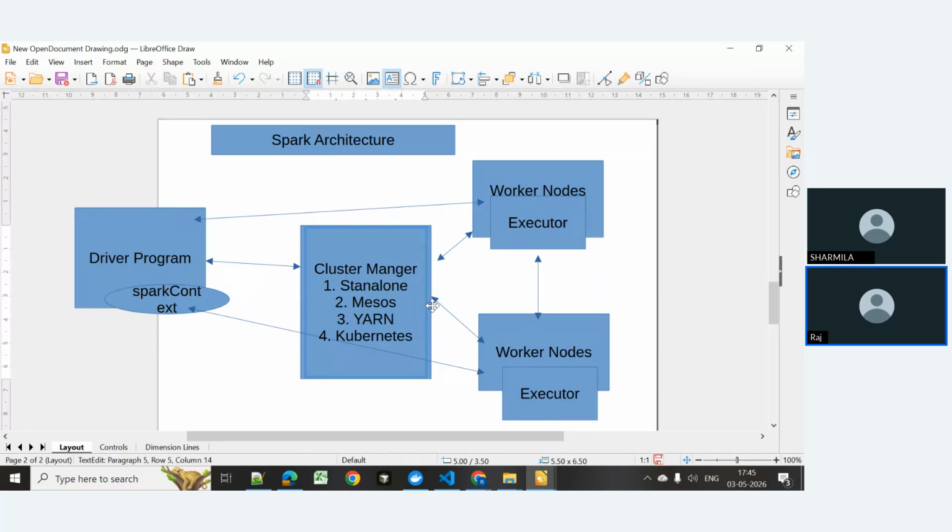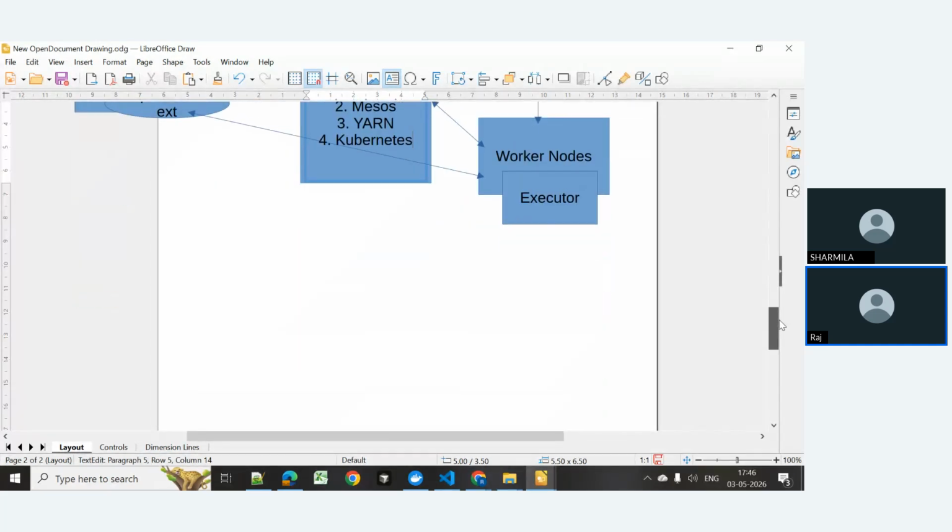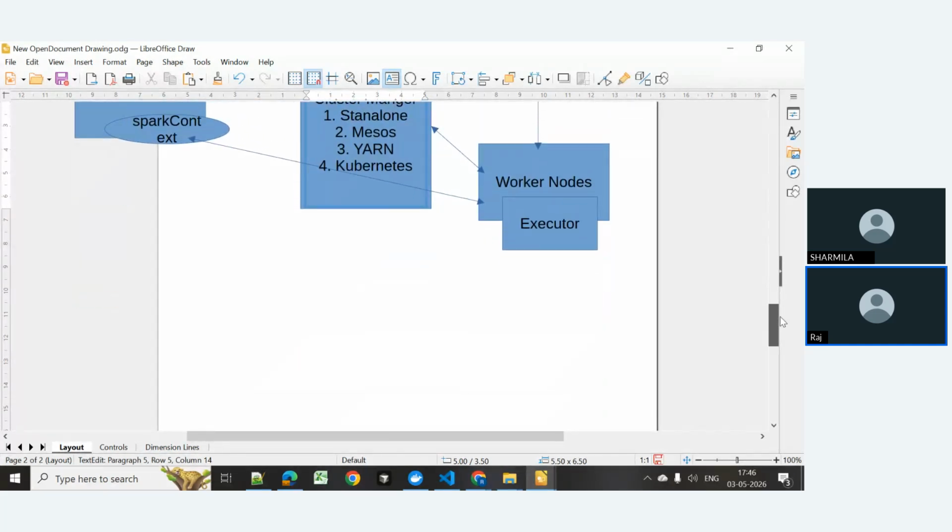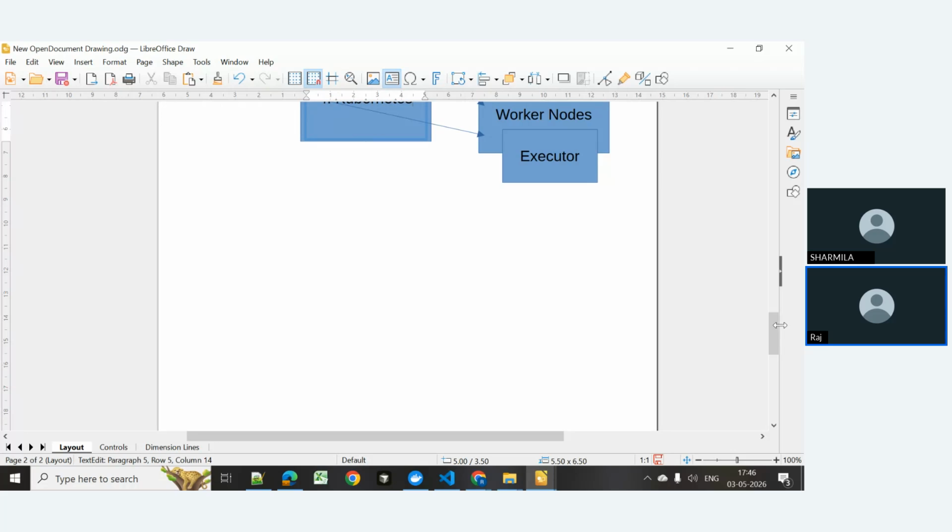Now Spark also supports a lot of core capabilities, and it has its own ecosystem. Most of the things we have already talked about, but let me give you a brief overview of the Spark ecosystem. Within the Spark ecosystem, we have Spark SQL.